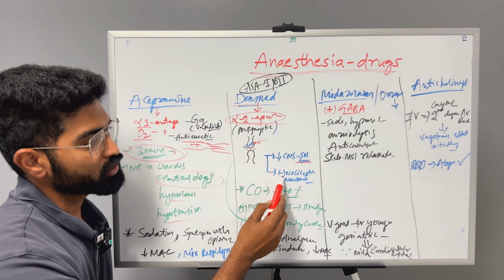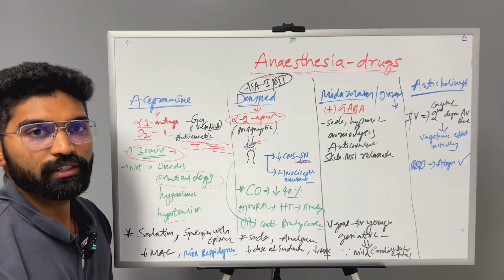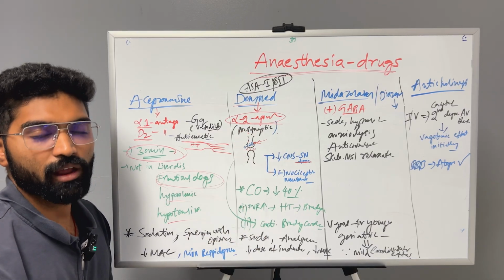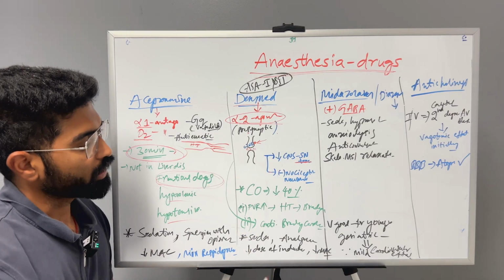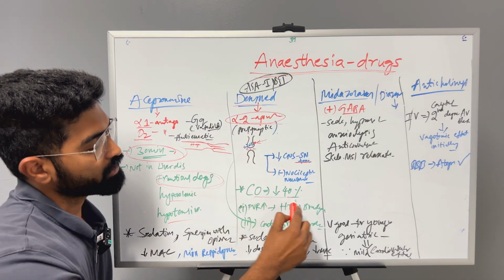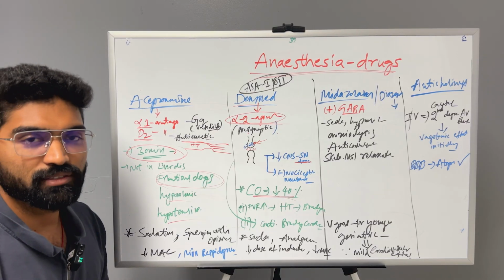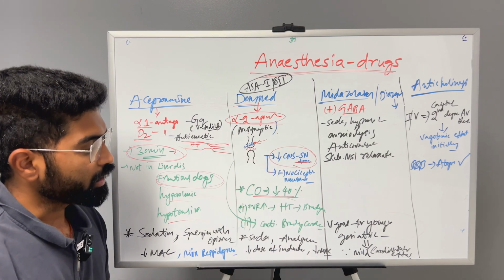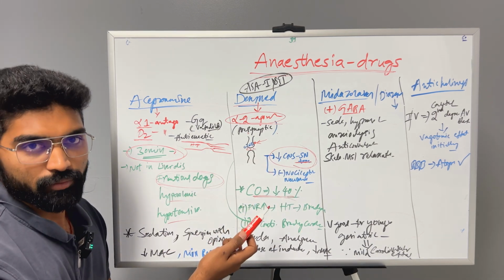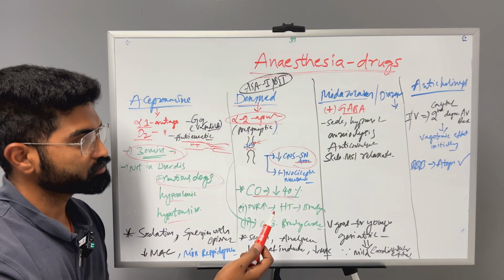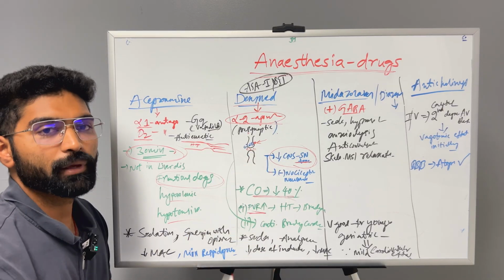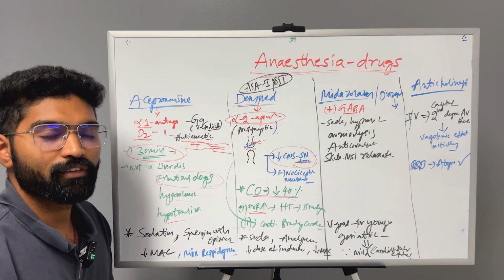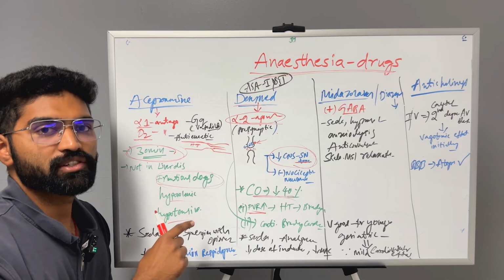And apart from this, it also inhibits the nociceptive neurons. That is the main reason why Dexmedetomidine has the analgesic effect along with the sedation. Coming to the side effects of Dexmedetomidine, it reduces the cardiac output around 20 to 40% because of this effect. Whenever we give Dexmedetomidine, the initial effect will be an increase in the peripheral vascular resistance because it constricts the arterioles. That subsequently leads to hypertension.